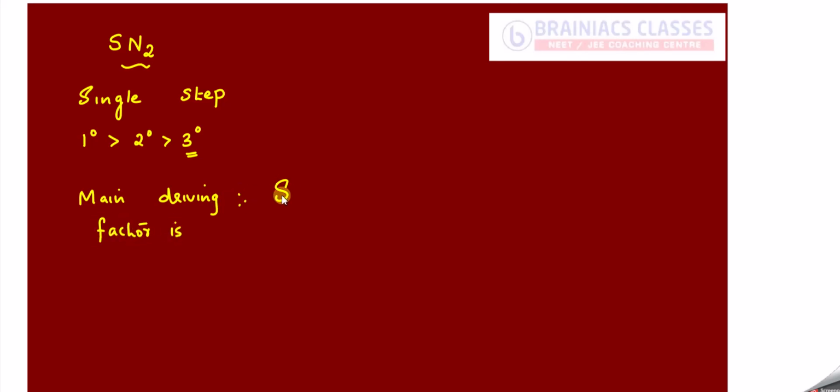I can say that is steric hindrance. Steric hindrance, please remember this. So that is the reason if I am taking a 3-degree alkyl halide, you can see here mainly there is another CH3 here, and we can see chlorine is present, but we can see 3 CH3 groups are present here.